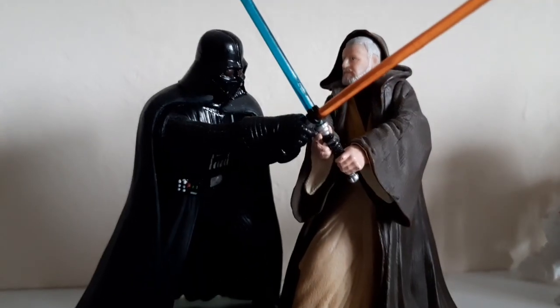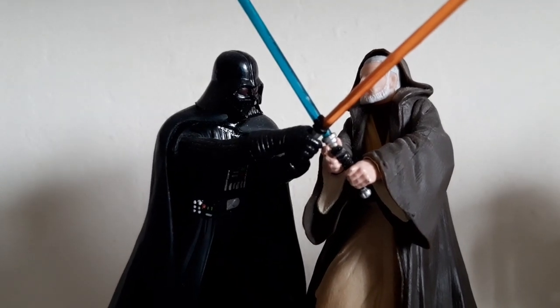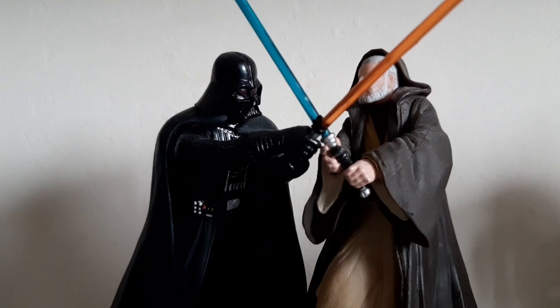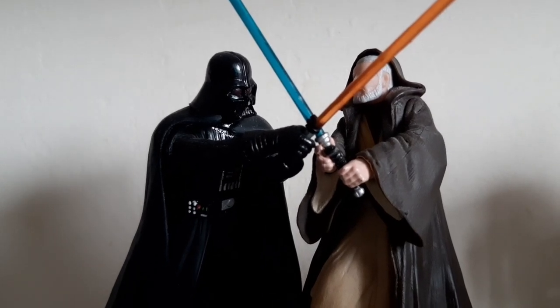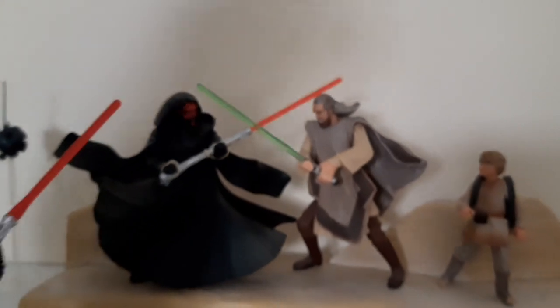I was in Hamleys in London, and I bought this cinema scene. You can't do anything with it. It's like a statue. But that helmet just blew me away at the time. It was 2003. I was 22 years old, and I saw that, and I thought, whoa, that is a Vader helmet. And they've done good and bad Vader helmets since. But anyway, what I'm saying is, that looks really cool.